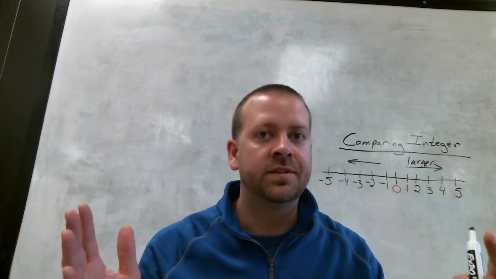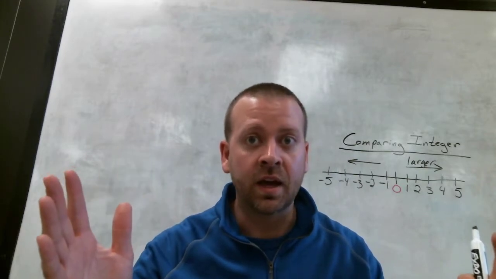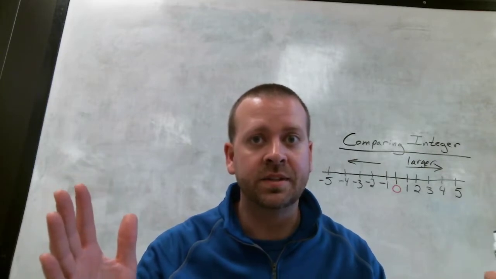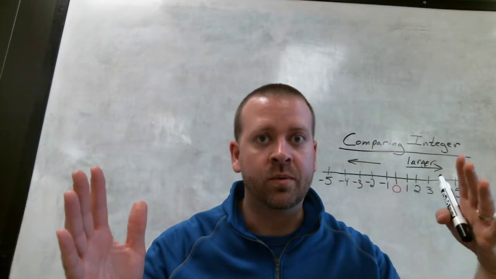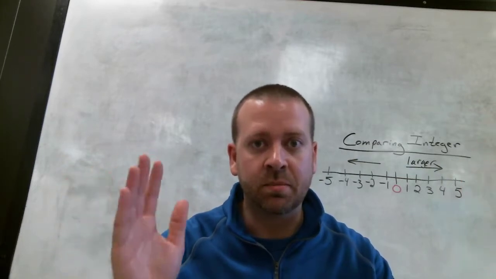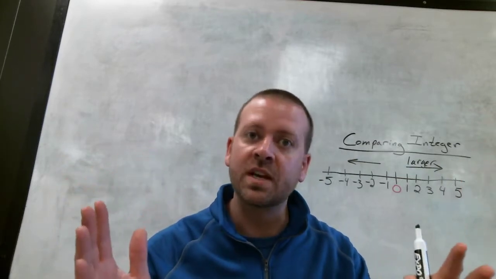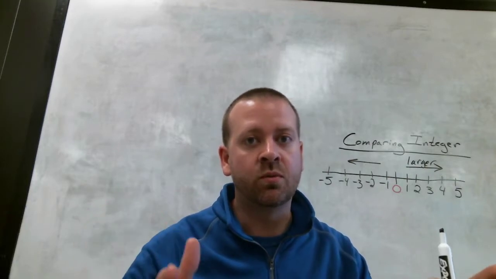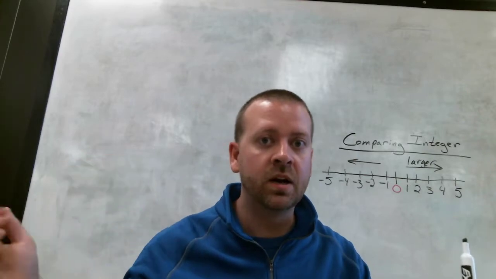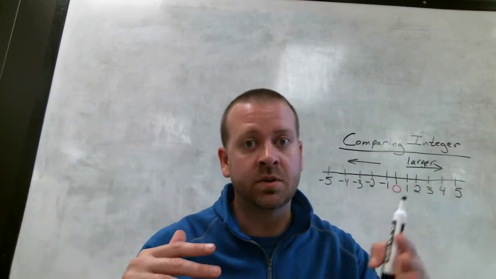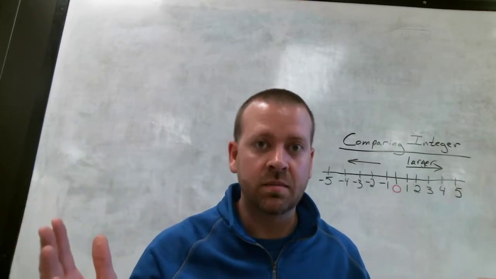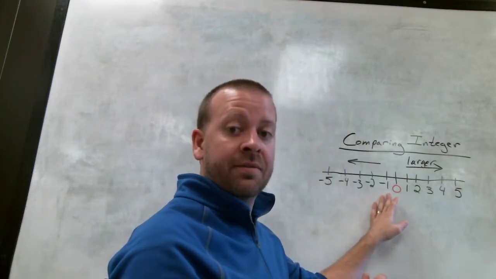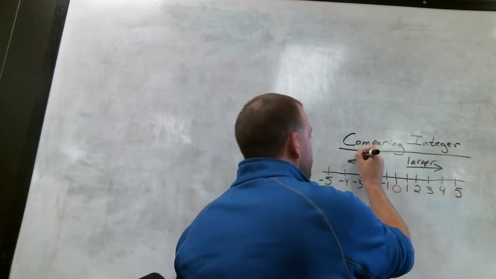Let's say that the positive ones, they have a wonderful outlook in life. That's why they're called positive. They're the good guys. The negative ones, they're always down and dreary, and they're evil, and we don't like them. Complete opposite people. We've all known people like that, okay? Same thing with integers. So, since we know that if you go to the right of 0, numbers get bigger, the opposite of that, numbers get smaller. Think of it like that. Maybe that'll be a little easier for you. So, as we go to the left from 0, they get smaller.